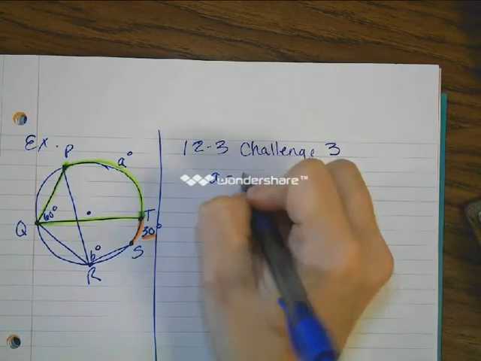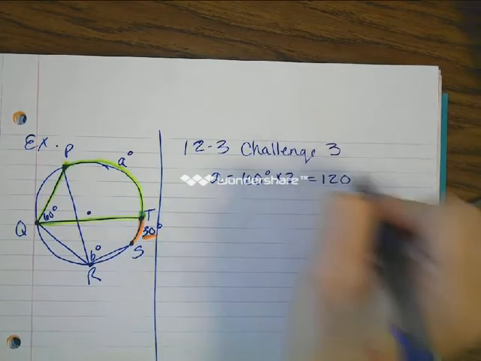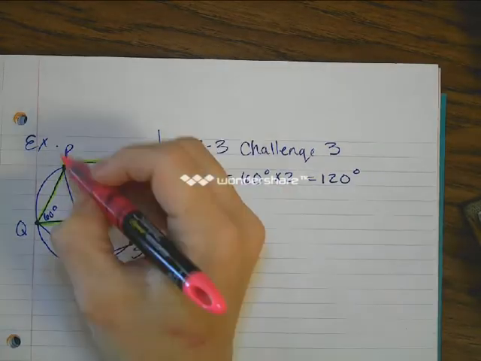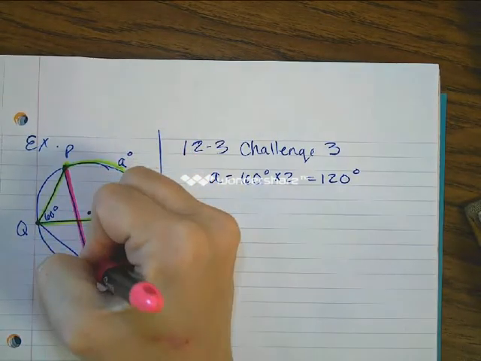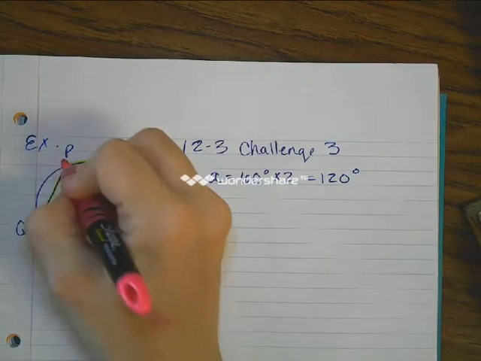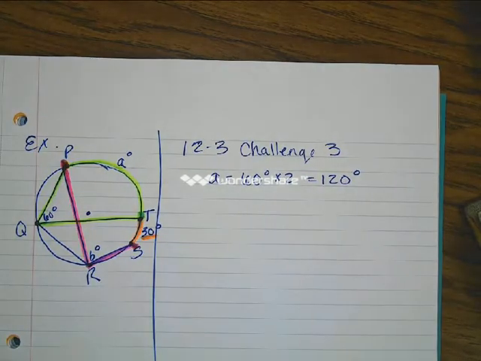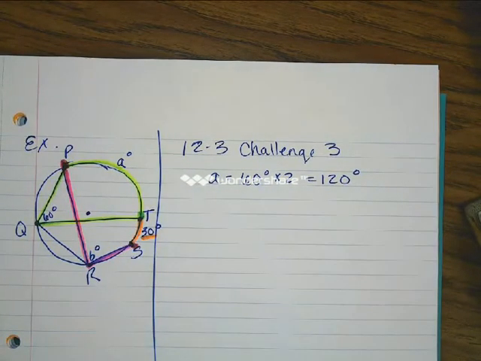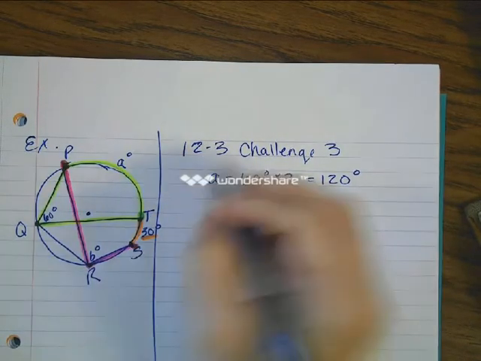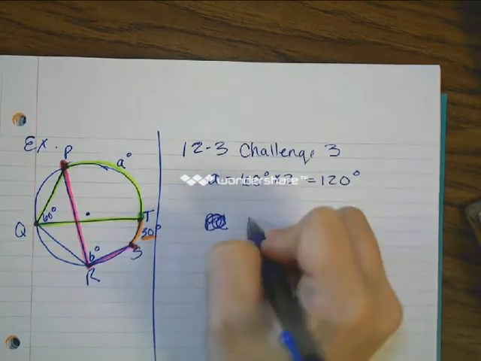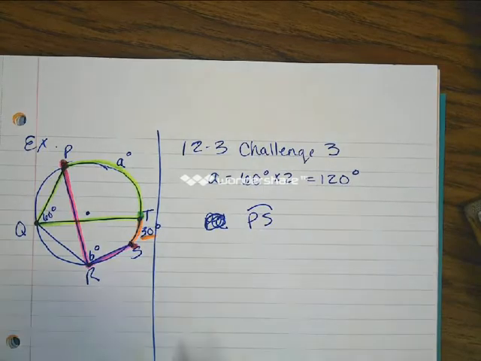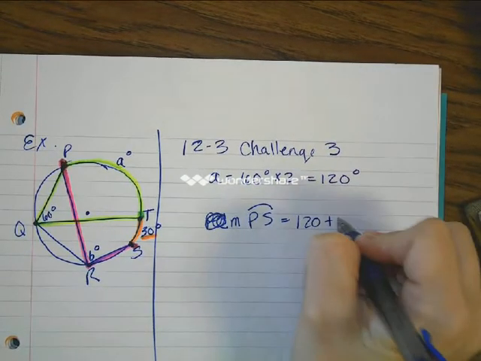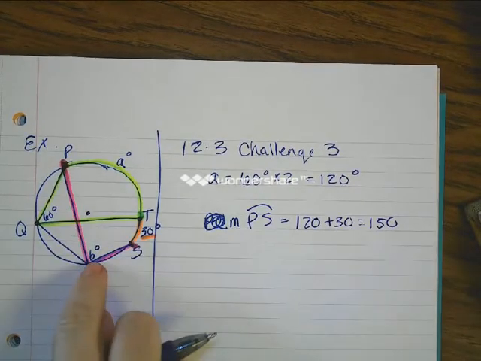Now, I also noticed that there is another inscribed, oh no, we will use the 30, I see. Inscribed angle B starts at this point and ends at this point. So that takes us from P all the way around to S. The total of that arc, if we're just using addition, this was 120, and that's 30. So arc PS, notice how I'm doing my symbols here. When I talk about an arc, I just use the endpoints and draw a little arc on top. So the measurement of arc PS is equal to 120 plus 30, which is 150. And angle B is the inscribed angle that forms that arc. So to find angle B, I'm just going to take the 150 and divide by 2, which gives me 75 degrees.